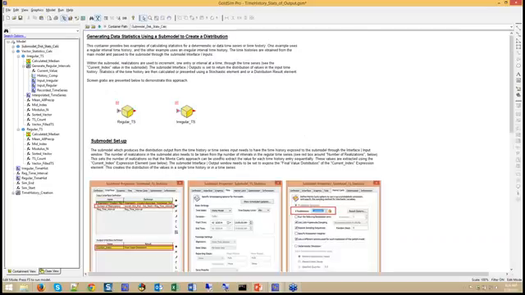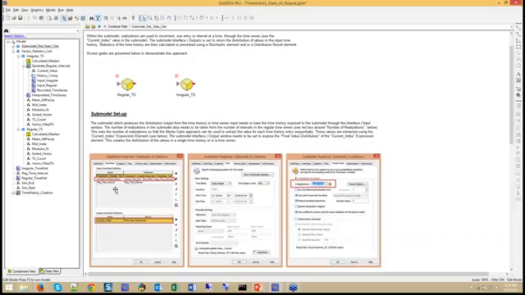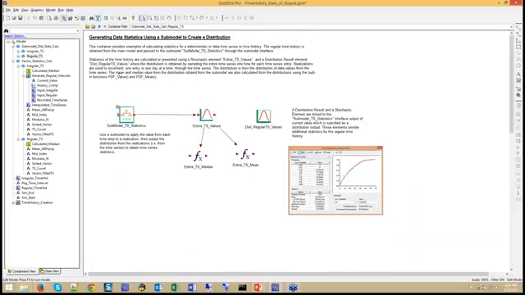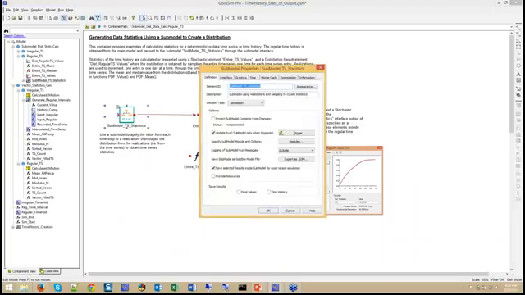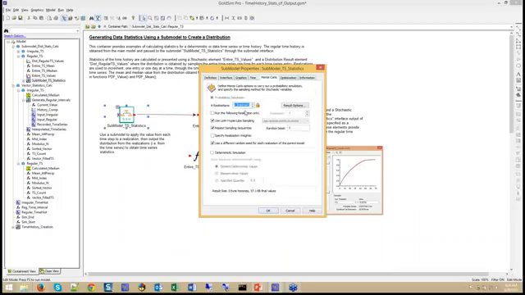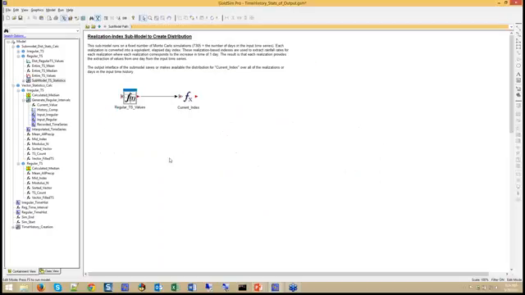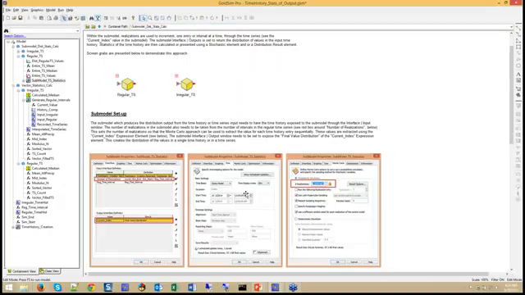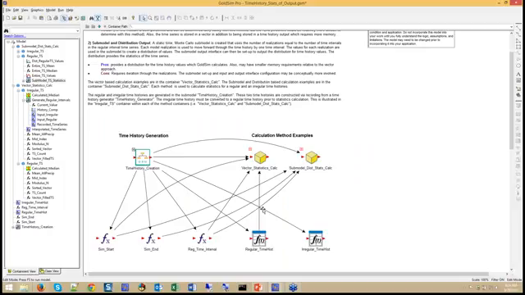Another way you can do it is you could use a submodel. And so here we're going to use the number of realizations to essentially walk through the time series. So you can see this submodel is a static submodel, so no elapsed time. However, it has a number of realizations which is equal to the number of indices in the time series. So then you see we have our time series, which is just linked. It's passed in through the submodel interface, and it's linked all the way back out to this time series. Okay.